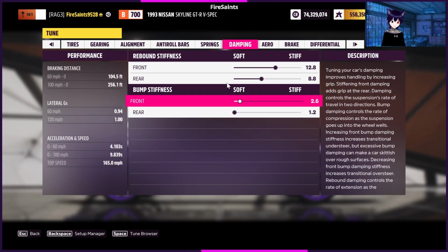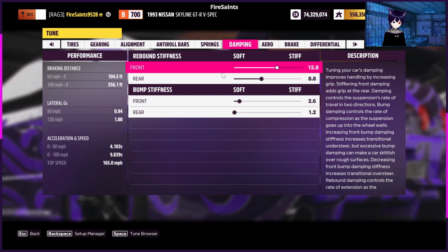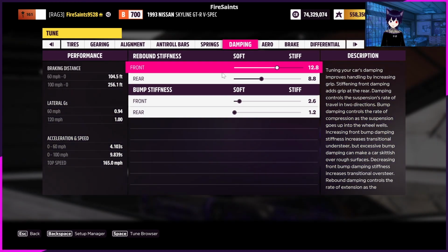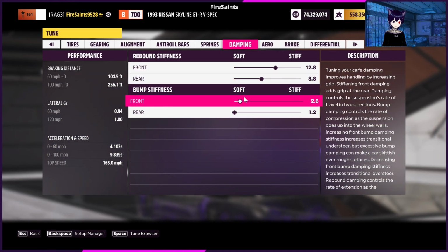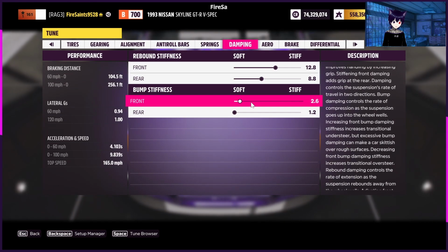But firstly, rebound, bump. Rebound stiffness deals with the suspension going downwards out of the wheel well, this is the force that tries to keep the tire on the ground. Bump stiffness deals with the suspension going up into the wheel well, this is the force that controls how much pressure is needed on the suspension for the wheel to come up into the wheel well.